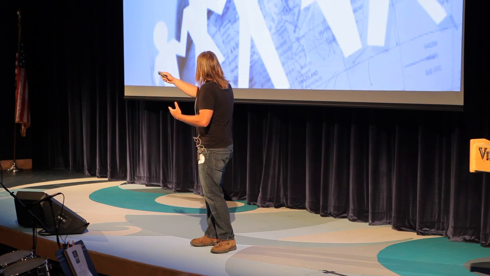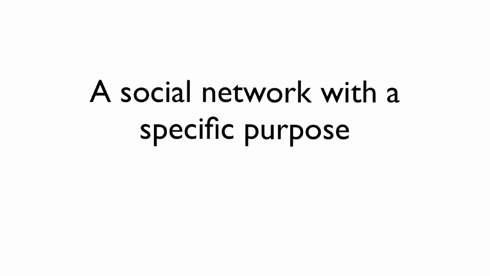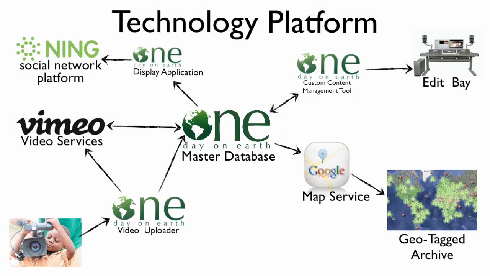So what we did is we built a social network with a specific purpose, so that everyone could interact and share their experiences. We didn't have a lot of money, but we managed to put together a lot of existing technologies. We partnered with Vimeo. This is a lot to look at, so I'll just briefly say, every video that was contributed to the project would be uploaded and hosted on Vimeo, but it would also be hosted on our website and shown on each individual user's page, so that you could be like, what did so-and-so do? Oh, I can message them, I can comment on it.